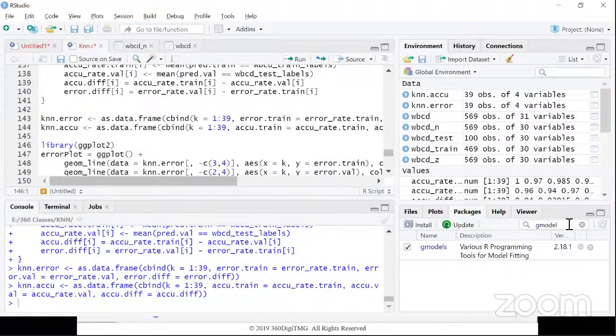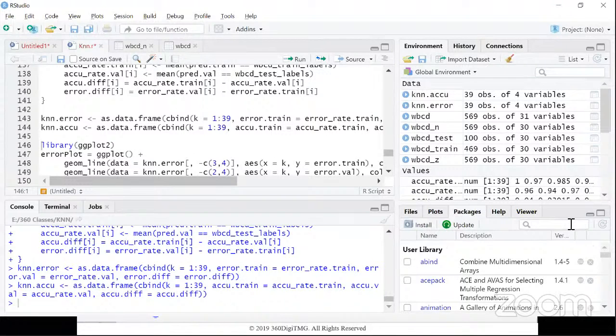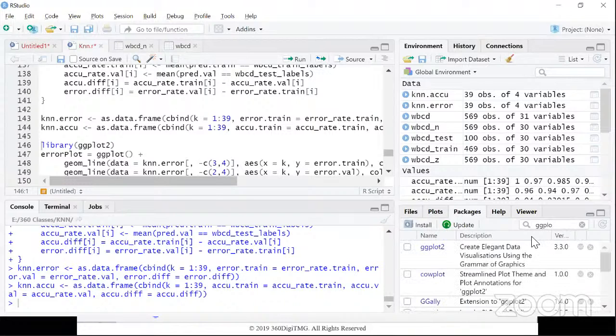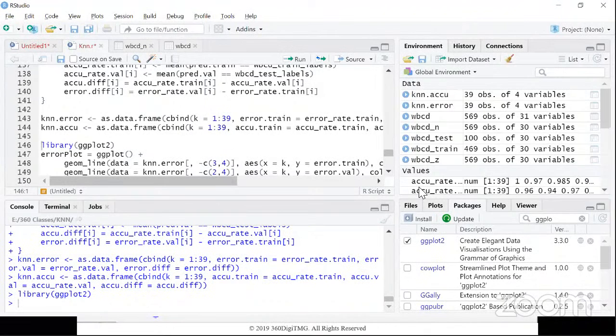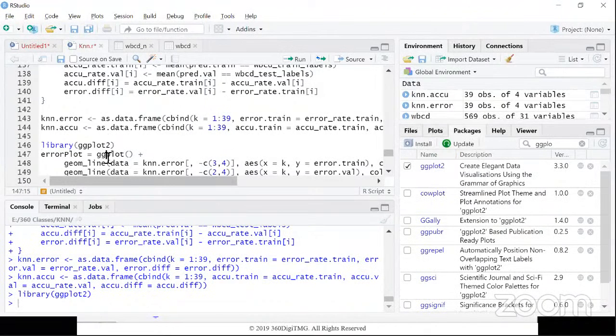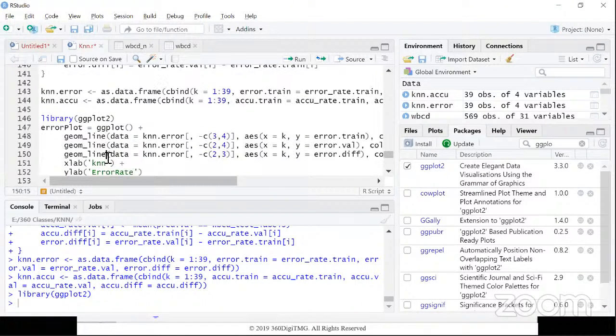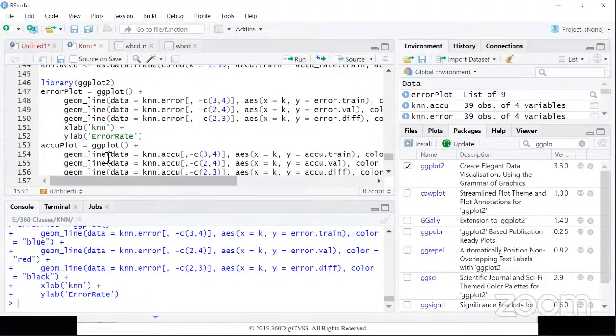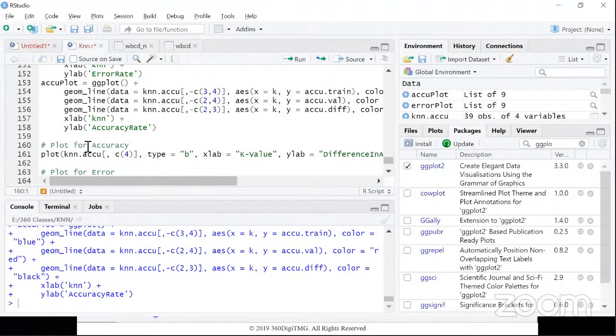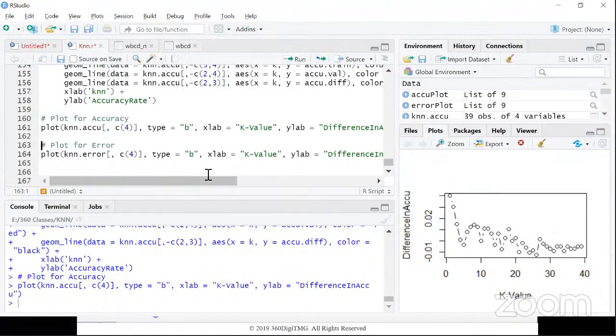Now using a package called ggplot2 in fact, I'm going to now create a visualization, an error plot with all these values. The error plot is going to contain the contents of this, the accuracy plot is going to contain the contents of this, and those two I'm going to plot here.